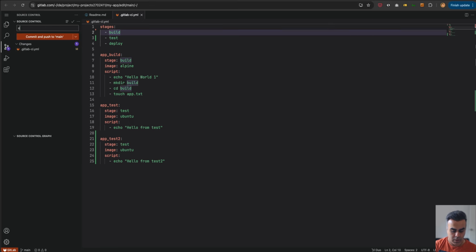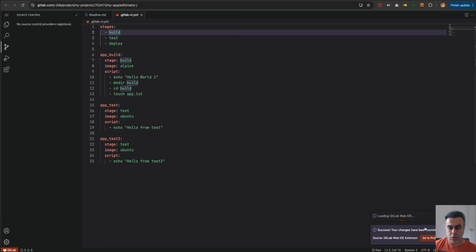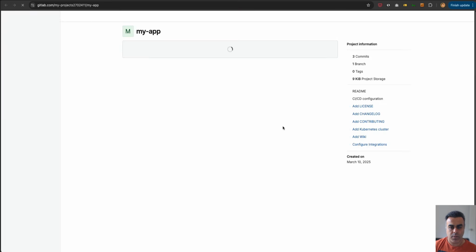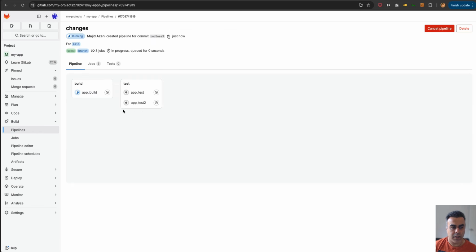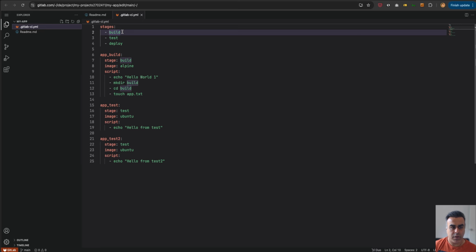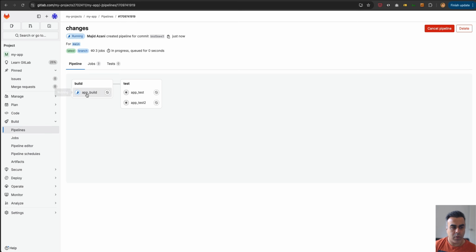Let's commit the changes again and switch to the project, opening the pipeline. As we can see, the build stage is running in first place and only one job is related to this stage. The second stage and all corresponding jobs are pending for completion of the first stage.